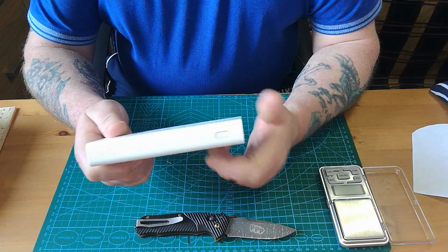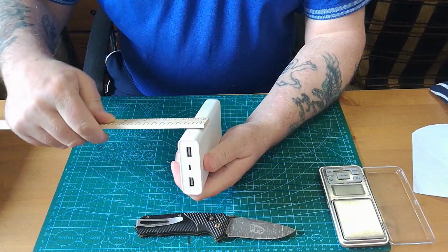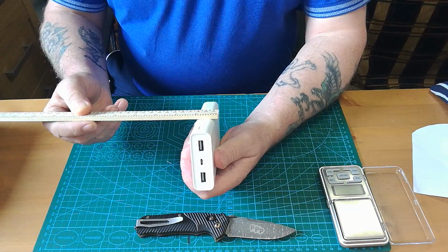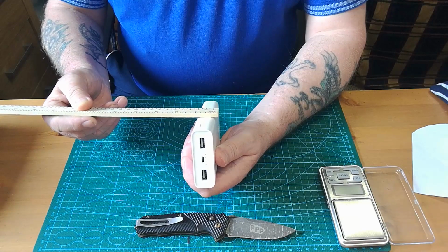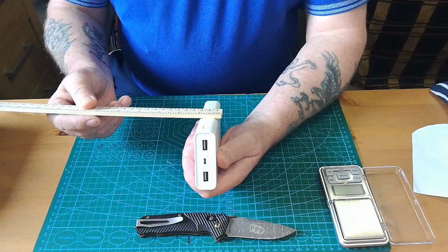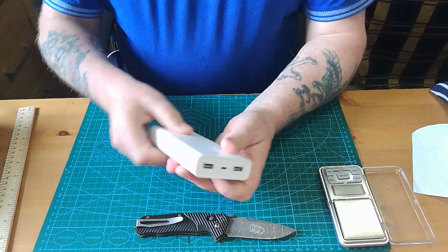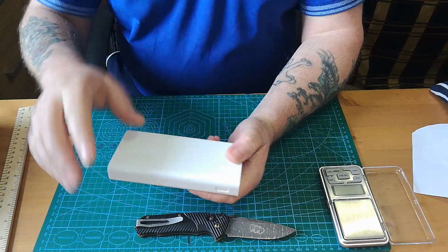It's probably about twice as thick as a standard phone. I'm saying that, and it's in front of me. Why don't you just measure it? I would say it's just under an inch and just over 2 centimetres. So it's a little heavy, but I have a solution for that, and we'll come to that very shortly.